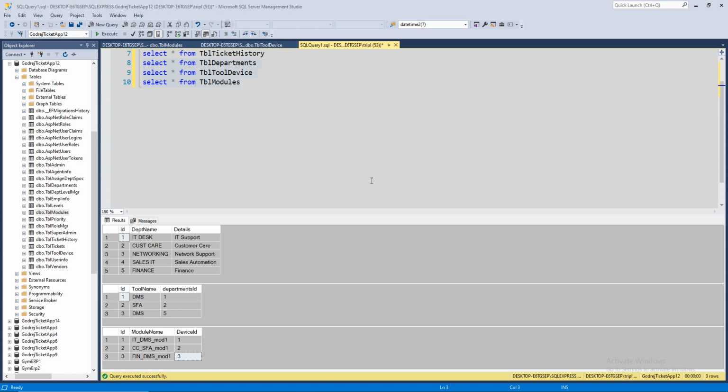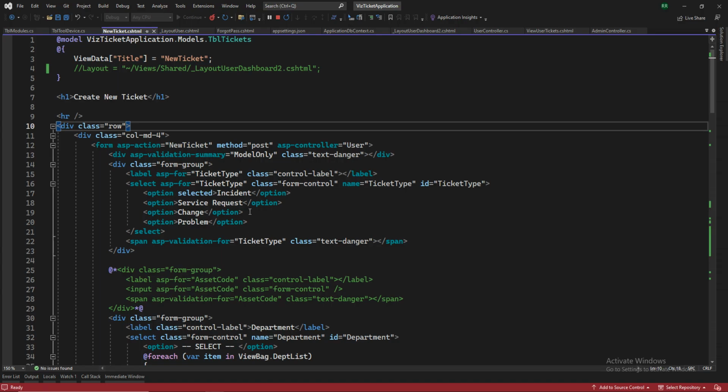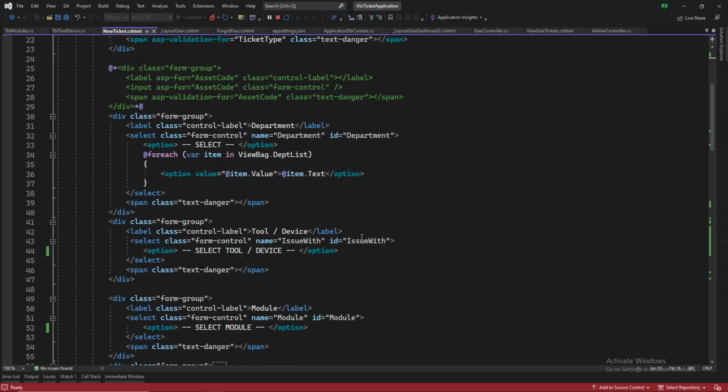So that was all we saw, using different departments, but even if we have a same device or tool name, it's still using a different module because of the IDs that we are using, not because of the name. So even if you are using the same thing in case of a country, state, and city, you can also have multiple states or multiple cities of the same name, and it will still work fine. Okay, so let's go ahead to the program and have a look at it. So this is the design view, the razor view.